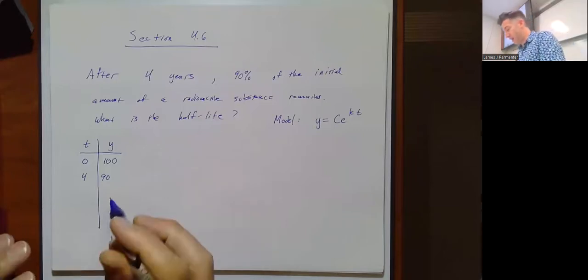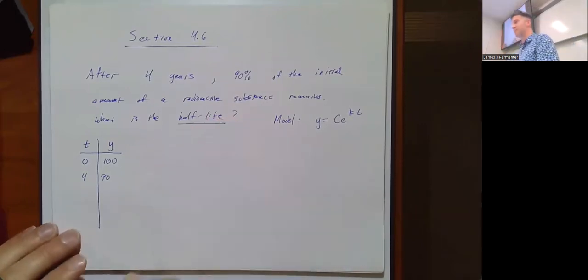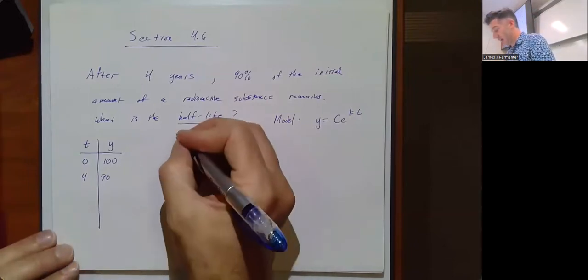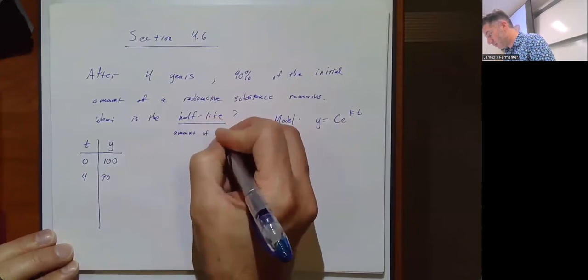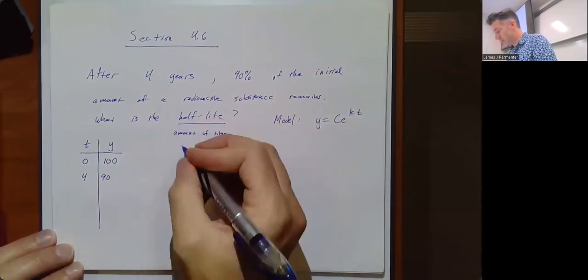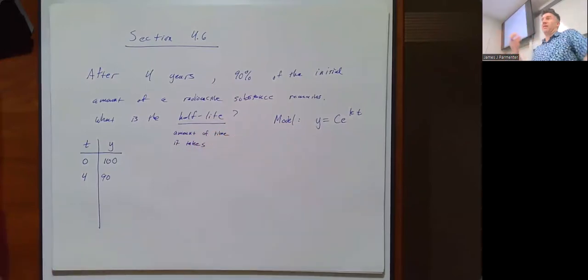Okay. And then finally, we have the 2 data points. And then the third thing is going to be, we want to know something when something is true. Here we want to know the half-life. What does half-life actually mean? It's an amount of time. So we're looking for the time it takes for half of it to decay, but it's also equally correct to say for half of it to still remain. So the amount of time it takes to go from some amount to having just half of that amount.